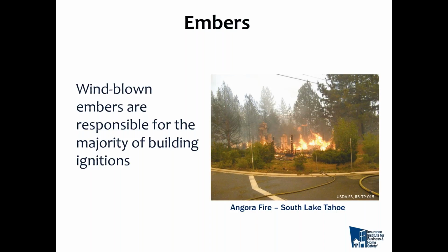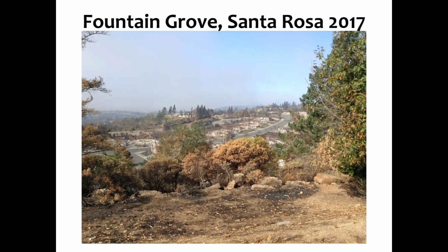This has been a story that's been around for a long time, but I think one that's a bit harder for us to prepare for, because it's not necessarily the way we think about fire socially in the United States. Here's another illustration of that same concept. This is in Fountain Grove, on the hillsides overlooking Santa Rosa. It's part of Santa Rosa city itself, but you can see the white and gray components are house after house after house that were combusted. But again, the vegetation in most cases is relatively green and lush and had little engagement.